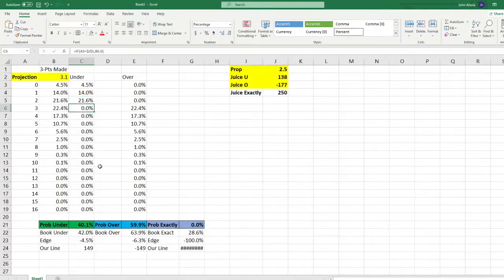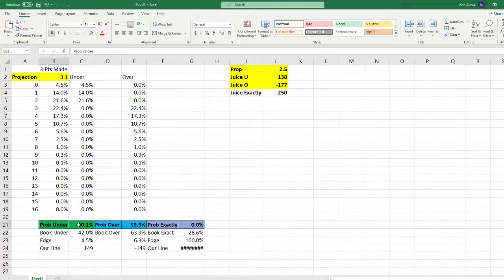And then when we get to 3, it's showing a 0 because now 3 is on the over side of this prop. For the overs, we're going to do the same exact thing. If you look at the formula, it's a simple if statement that's looking at column A to see if column A is greater than or less than the prop. As we've noted, 0, of course, is less than the 2.5 prop, as is 1 and 2. And then when we get to 3, we're going to have the 22.4% added into the over column, and then, of course, everything greater than that 3 will also be added into the over column.